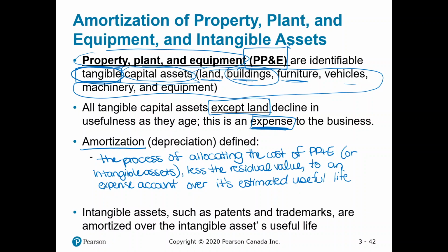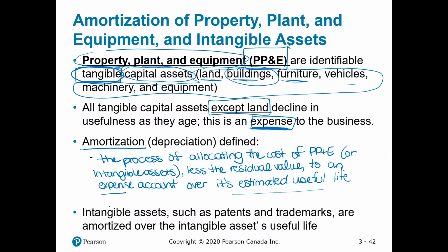So we look at the cost of a PP&E item, and we're going to put a portion of that into an expense account every year over the estimated useful life. So we're allocating that cost year over year. And reasonably, we can't know exactly how much benefit is used up year over year, so how much expense. So we're going to use methods that we estimate this. So it's not an exact science of, well, we got $10,000 worth of benefit, that's what we'll expense. We'll go through methods of how to do this.